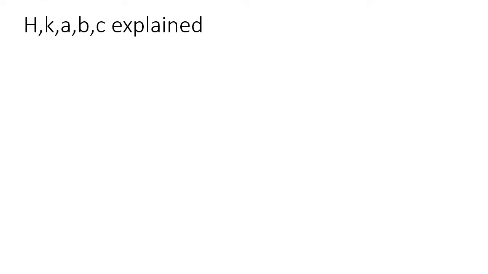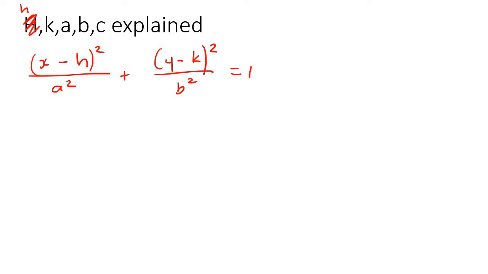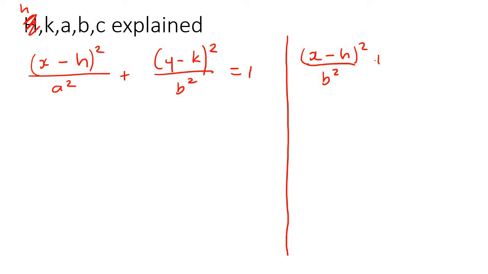What I'm now going to do is just explain h, k, a, b, and c. So remember in the formula we said (x minus h) squared over a squared plus (y minus k) squared over b squared is equal to 1. So we're going to quickly go through what h is, what is k, what is a, what is b. Don't worry about c, I'm going to explain that to you shortly. I know you can't see any c at the moment, but there is something that we call c. And then on this side I'll show you the other form where you'd rather have x minus h over b squared. Remember I said that there are 2 different forms that we use.